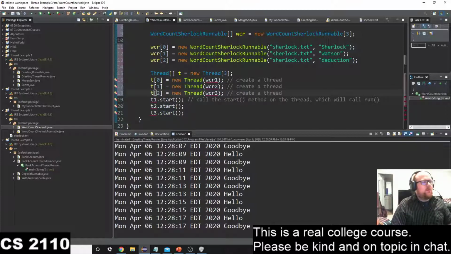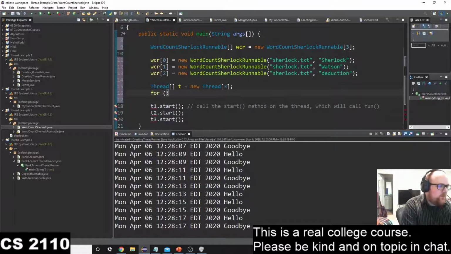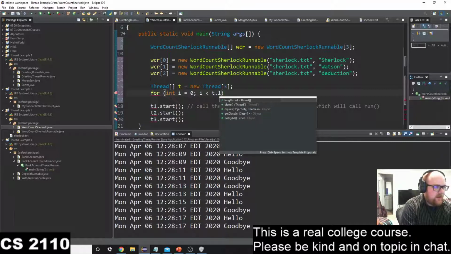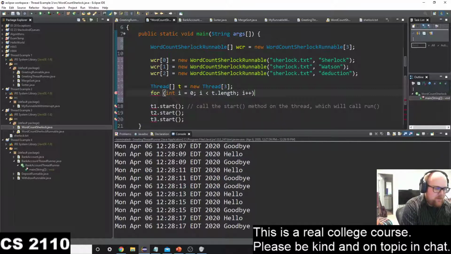T2. I could also replace this with a for loop. So something like for int i equals 0, i less than t dot length, i plus plus.